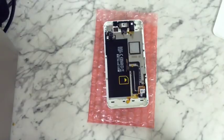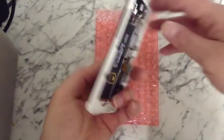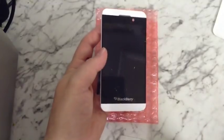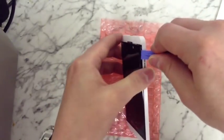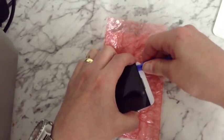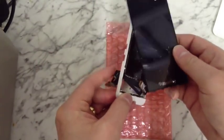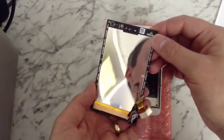So once you've removed all those little screws — three from the top, two from each side — we can now turn it over and start to get the screen out. We've got these three ribbons down the bottom, you can see they're all connected. Just start peeling those back, because the ribbon feeds through down the bottom here. You might need to heat the front up if it's quite stuck, but just get an opening tool and start working from the top first, because the bottom has three little clips. Just work from the top with an opening tool, prying it up until it just pops out like that. Feed the ribbons through and there we go — that's the old screen out.